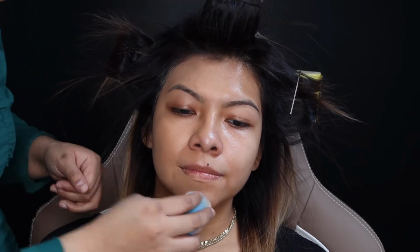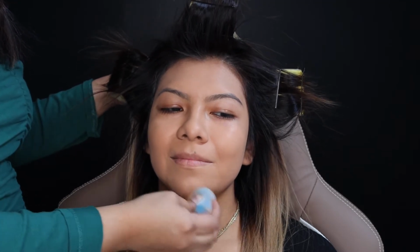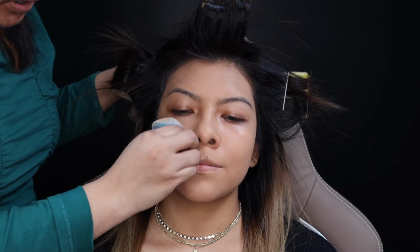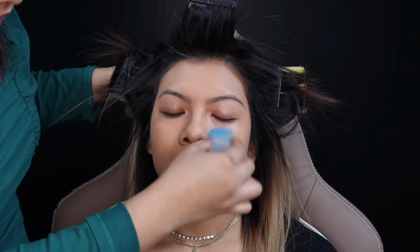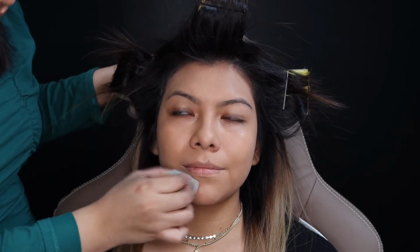Because if you put in a lot of product, because it mattifies instantly when you put it on your face, you're just going to cake it in and you don't want that. Okay, now that we finished putting our thin layer of foundation, we're ready to go with the contour. Now please just make sure that you blend everything well within the inner lines of the nose, like on the bottom as well. Because the last thing you want to do is start contouring when your foundation is not well blended. So before you continue, just make sure that everything is well blended.